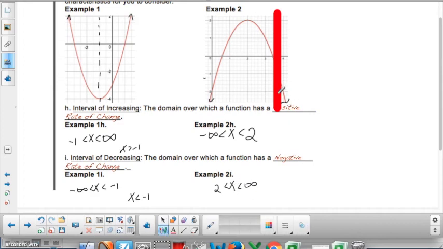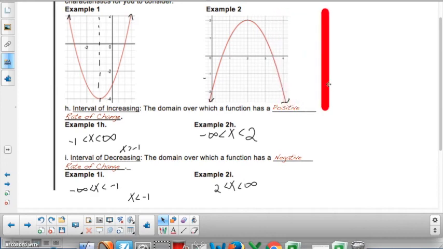Even though it's pointing down, remember that we're looking at it from the perspective of the x value, and the x value is going to continue to get bigger and bigger and bigger because we're going to the right. You could also write that as everywhere that x is greater than 2, it's decreasing. Here, it's everywhere that x is less than 2, it's increasing, because when x is less than 2, you've got a positive slope because it's going up.